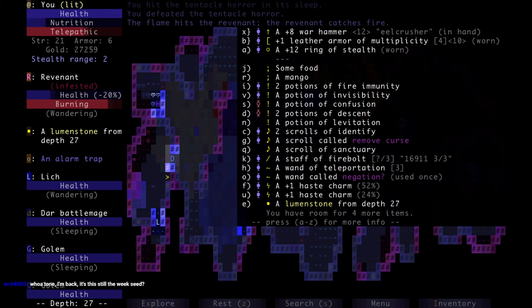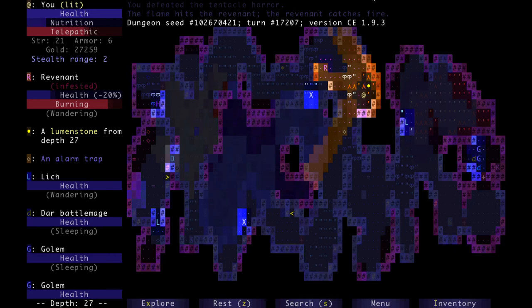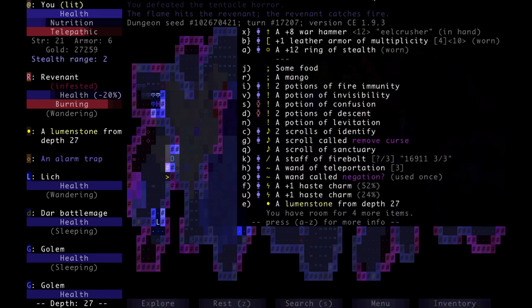Hey, what up, Arch? Welcome back. Yeah, we're still going on the weekend seed. This has been a wild ride. We're on D27 collecting Lumenstones. We're not going to be able to go that much further than this, though. But welcome back. You got here just in time for some serious fun.